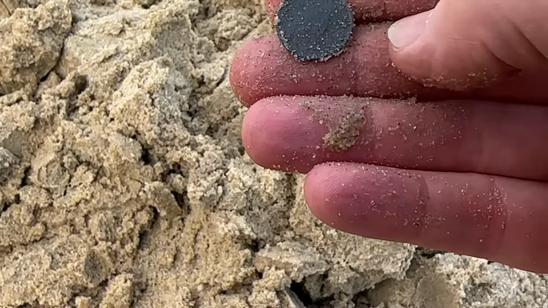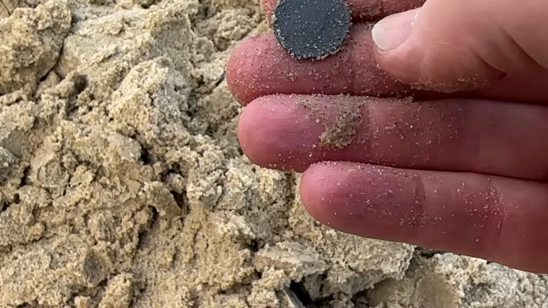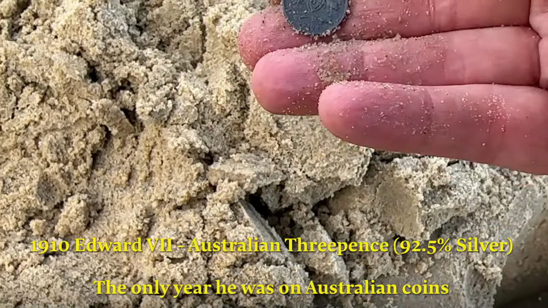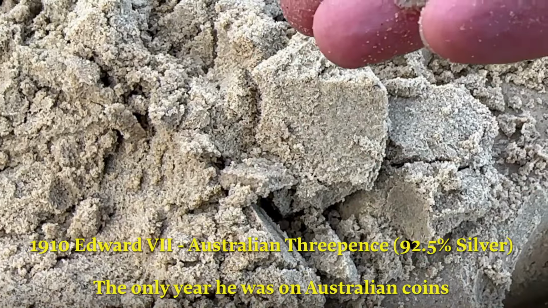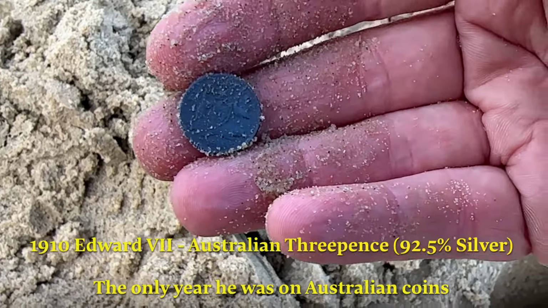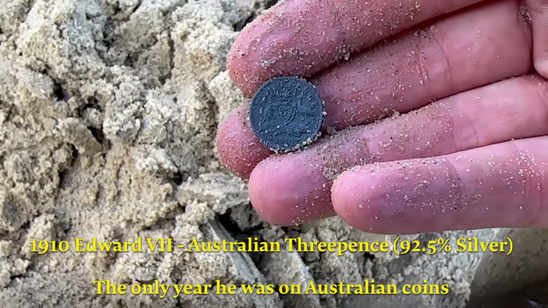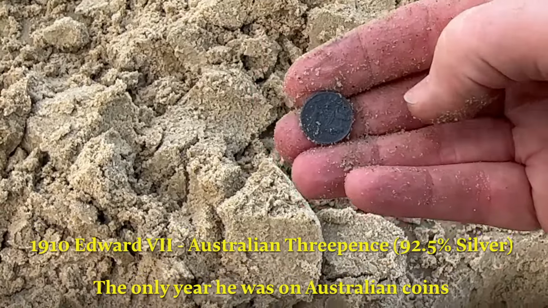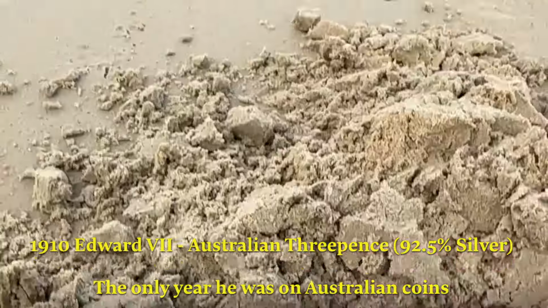That's not a bad find on this beach at all. Can't quite see. Might be George V, I think. But that's 92.5% silver. Australian threepence. Just see the date, 1910, I think it is. Just see it. See the coat of arms there. All right. Well, that's very promising. Let's keep working this area.